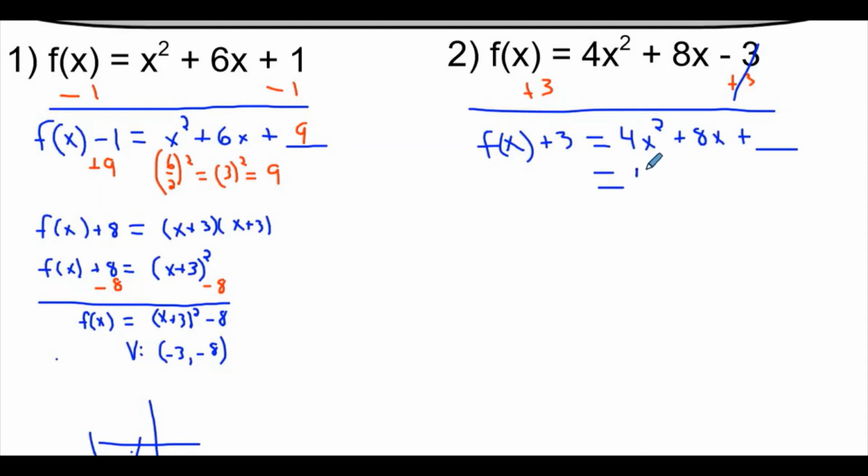That's the most critical rule to remember about all of Algebra 2, is that when you have a coefficient, you have to GCF. And that's consistent with when we learn transformations. So just keep that in mind. It's very consistent. Over here, this would just drop down. In fact, I'll just hold off for when we complete the square. So here we're going to complete the square by taking half of b squared. Nice little easy number. 2 divided by 2 squared would be 1 squared, and so the completed square here will be 1. However, the 1 here is not really a 1 because it's really 4 times 1. So you can either write 4 times 1 or just say it's 4, however you want to do it.